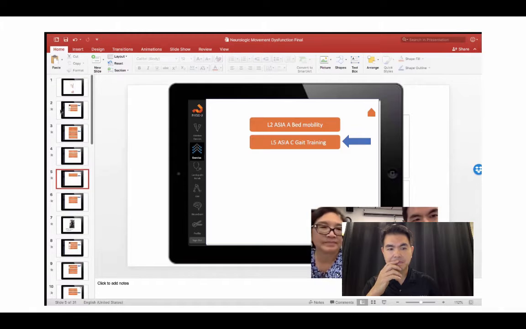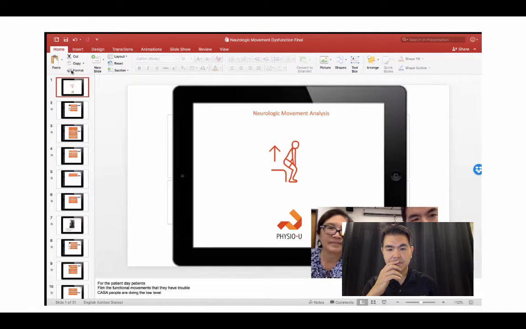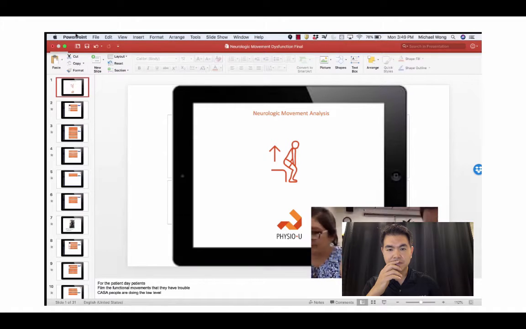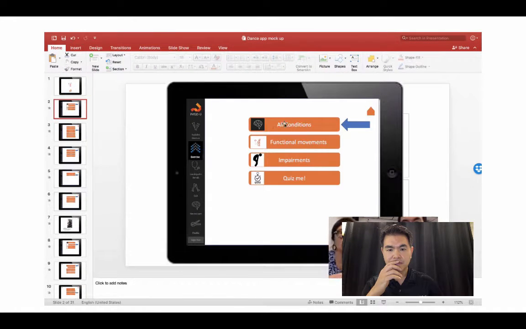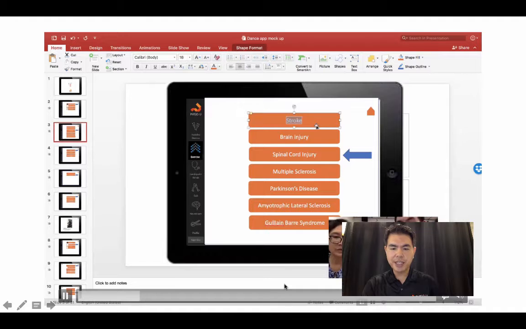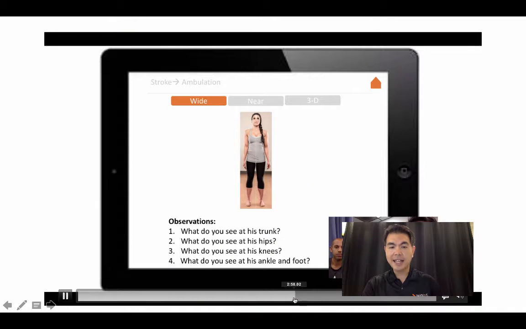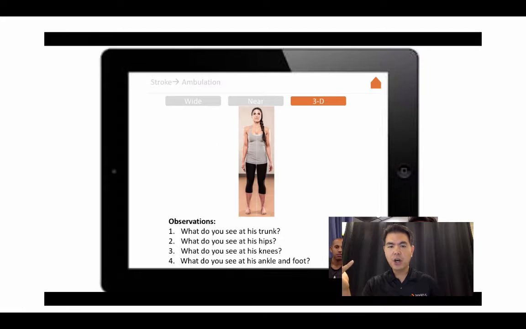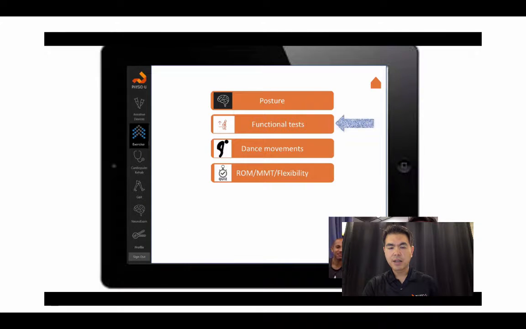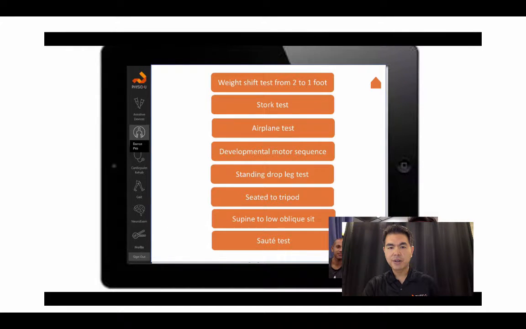You can see I've been building a bunch of apps in the last few days, and we are going to use this template. So I'm going to create a template here. So you can see, and we start adding things. So we start imagining, oh, okay, 3D view. We want to do a 3D view. Then we go to functional tests. We do saute.